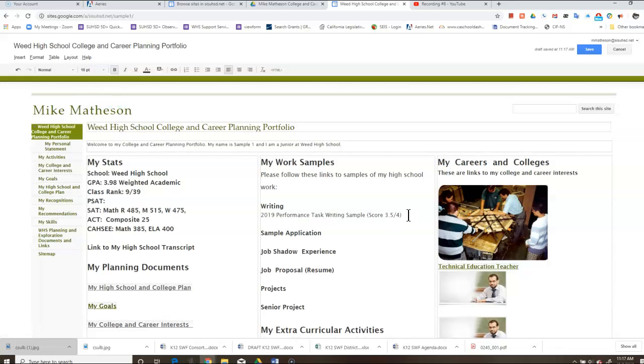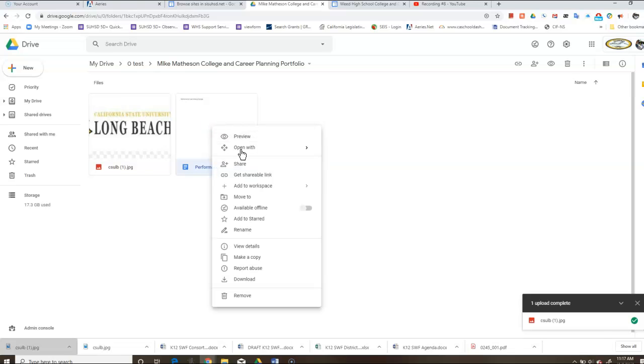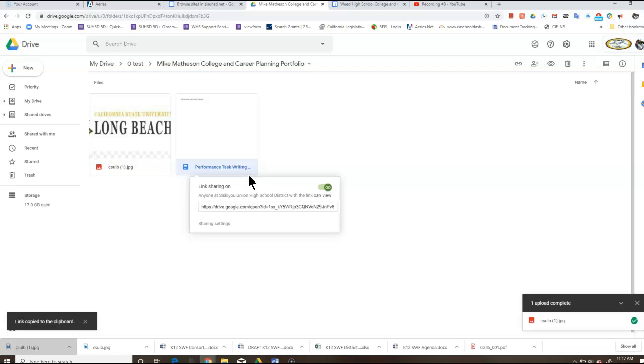And now I'm going to link it to my actual writing sample. And again, for the sake of this exercise, I actually put it in my College and Career Planning folder in my drive, and I simply then have to right click on it and get shareable link.